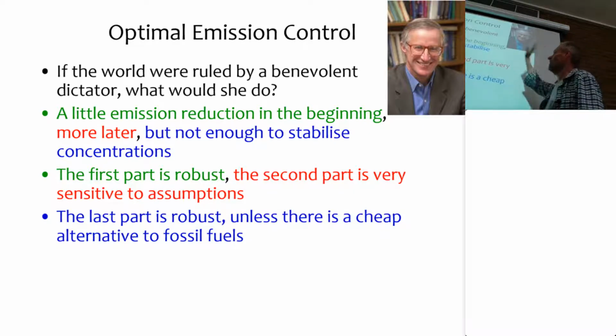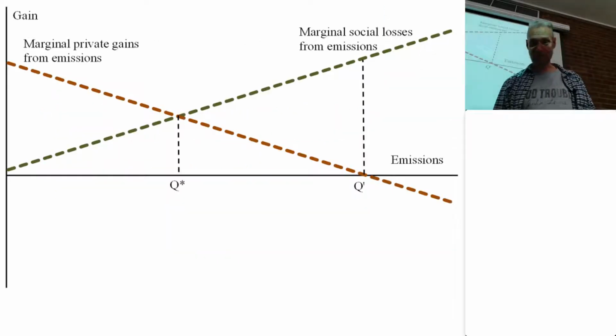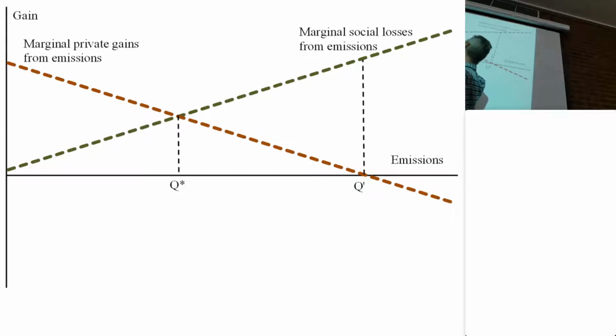But the part that really annoyed people is that you won't stabilize concentrations. And that goes back to basic cost-benefit analysis, right? What you want to do in a cost-benefit analysis is you want to equate the marginal cost of emission reduction with its marginal benefits. And then you find your optimal amount of emissions Q star. Now, how does that work? Well, this is our starting point, unregulated emissions. The first bit of emission reduction is cheap, right? 30% of energy is wasted, serves no useful purpose.